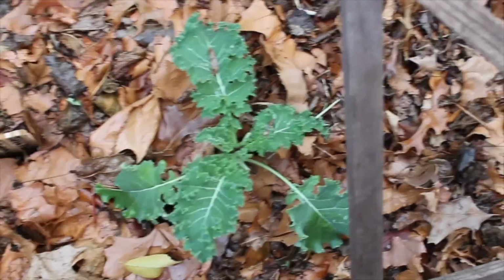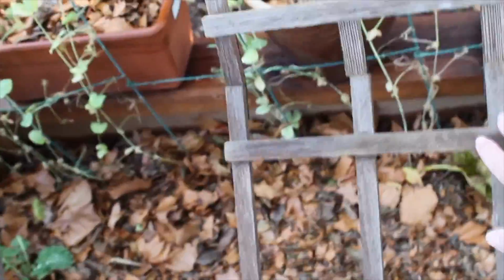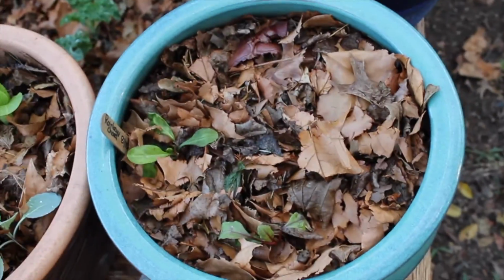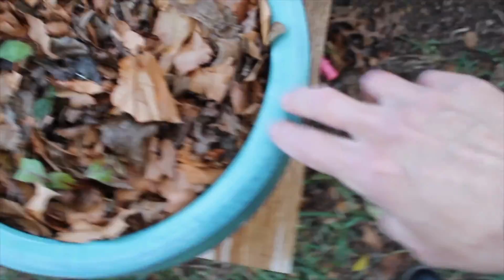Here, I actually have three. And here, and here. And these here are just to hold this metal support up for the peas. My little marigold did not make it through the frost, and that's okay. You know, kind of one of those live and learn things. Here is some rainbow chard that I planted. I think I planted it in November, so it's still kind of small, but it's starting to grow.